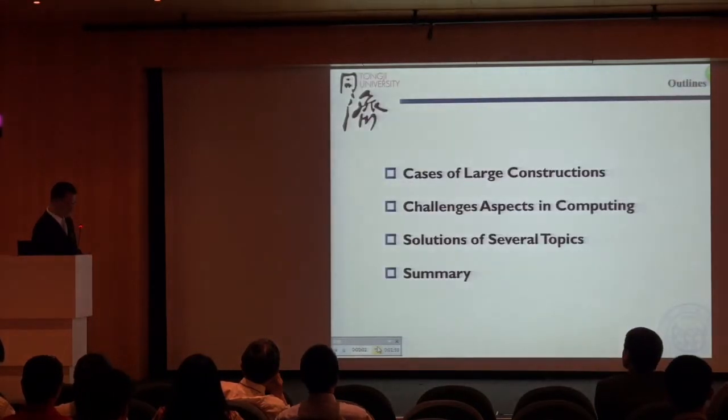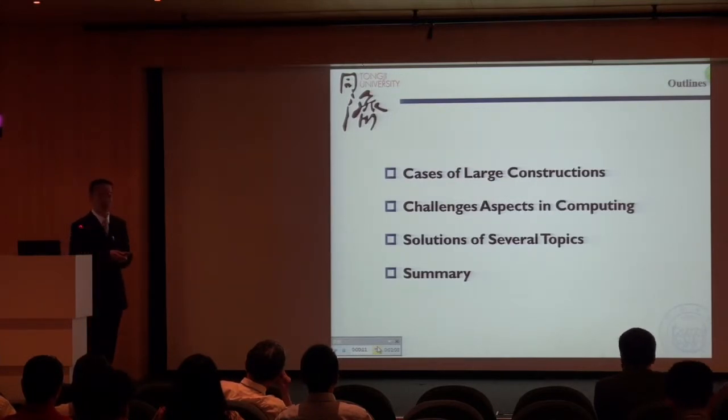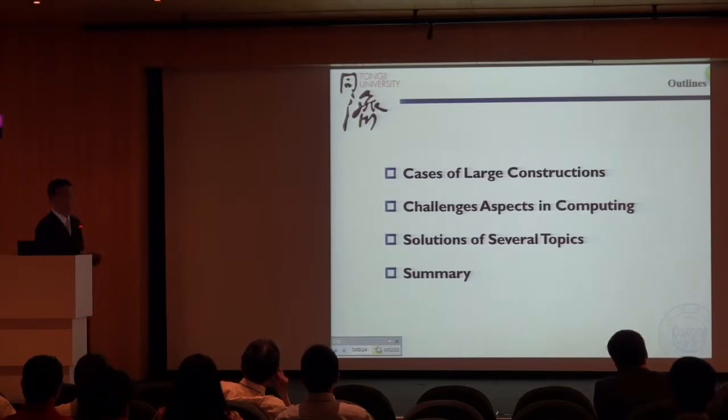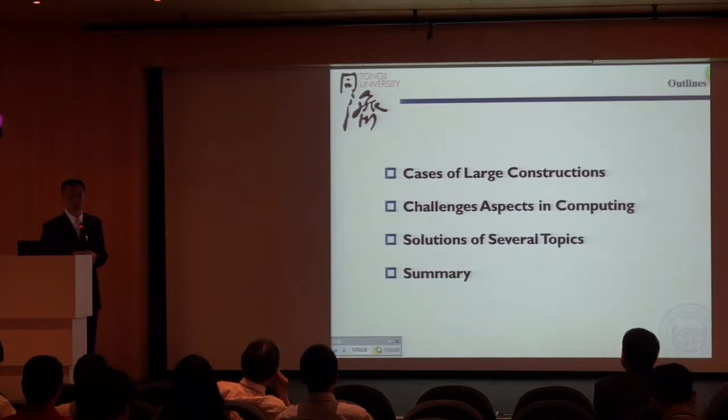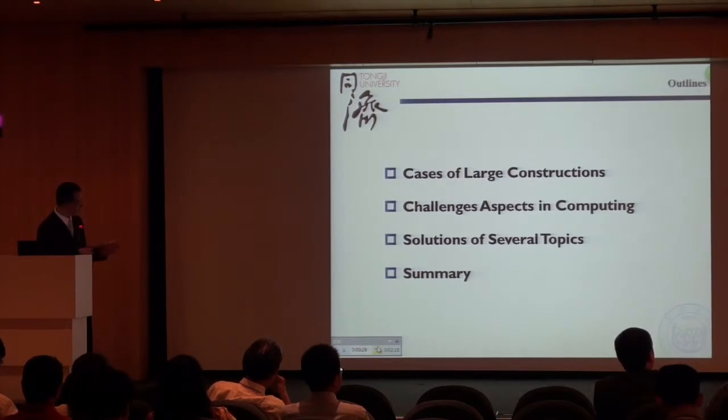Today, we are going to talk about four parts. One, I will give you an introduction of several cases of large construction that happened around China. The second, I will talk about what challenges we will be facing during the computation for the performance of underground structures. And the third part, I will focus on some topics on how to solve it. And a short summary will be given to you.